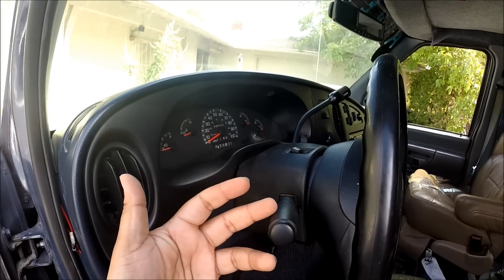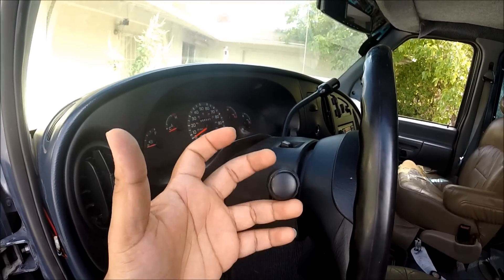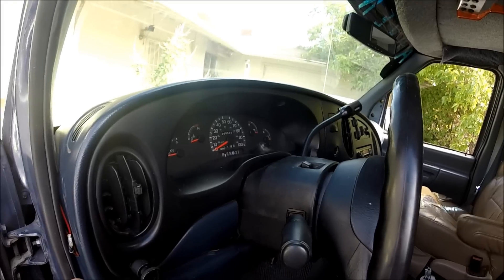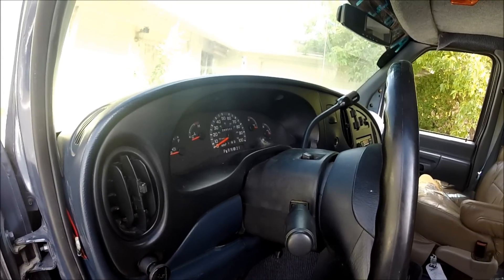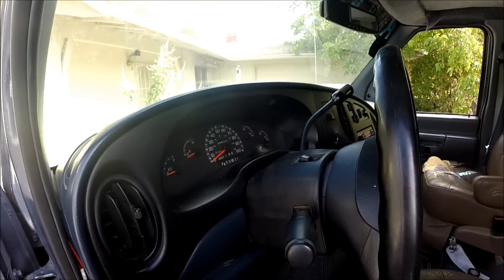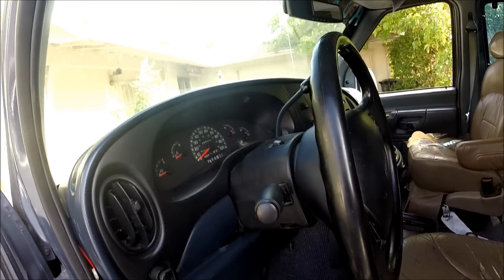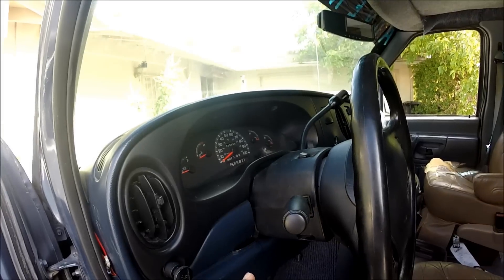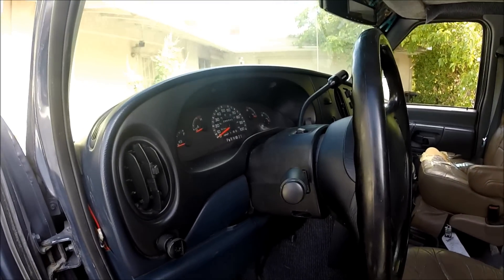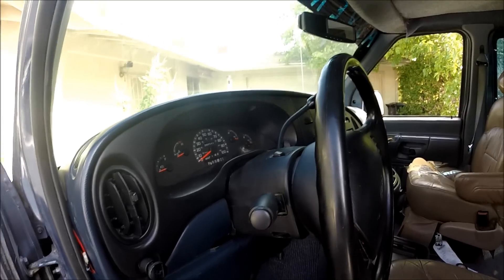So instead of having its own separate bulb, this van has the brake light that doubles as a turn signal. Inside this switch, there's an interrupter. That interrupter cancels the brake signal going to the turn signal lamp that's on. If this van didn't have the interrupter, it wouldn't flash — it would just be one constant shade of red. If this switch is faulty, the interrupter will be triggering when it shouldn't be, which is what I feel is happening now.